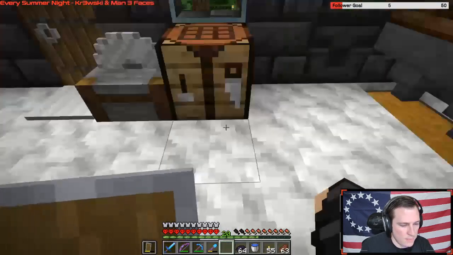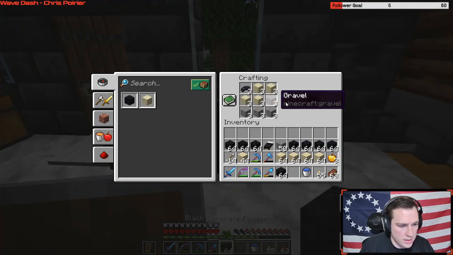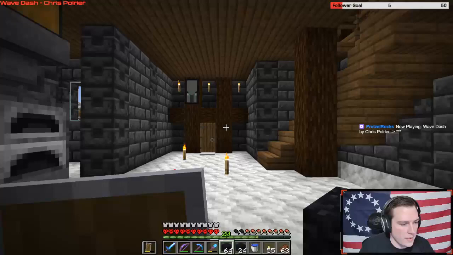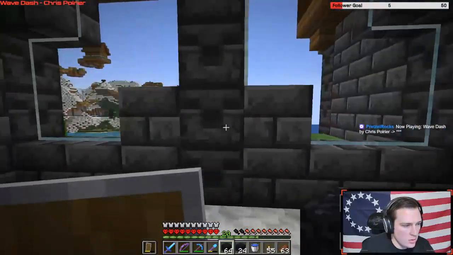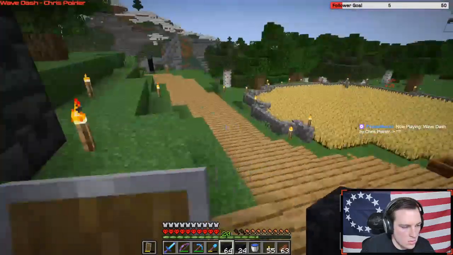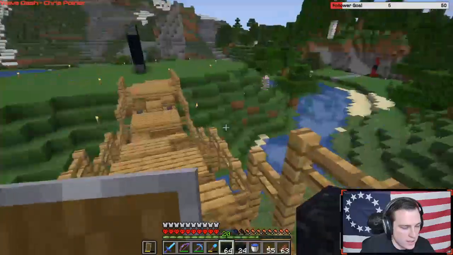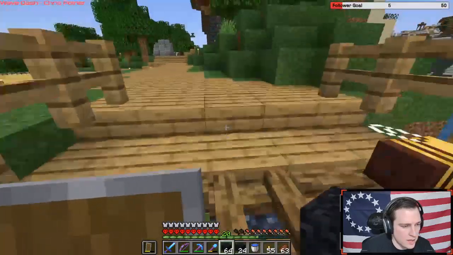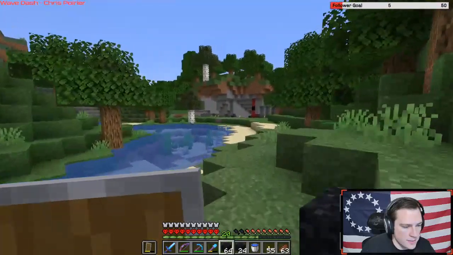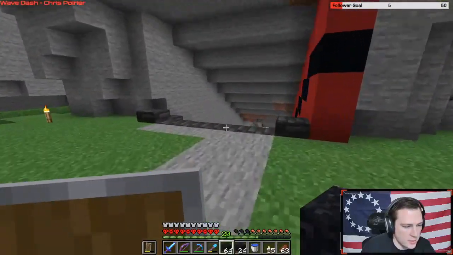Okay, I'll do this, and we'll do black concrete powder, black concrete powder, and then what do we need more of? That's it. That's all the dye we have. Okay. Now. Are we going to do what we did last time with breaking it in place? We can do that in the mine, actually. I love this texture pack, that makes it so that the grass kind of goes over. It makes it look a little bit more natural.